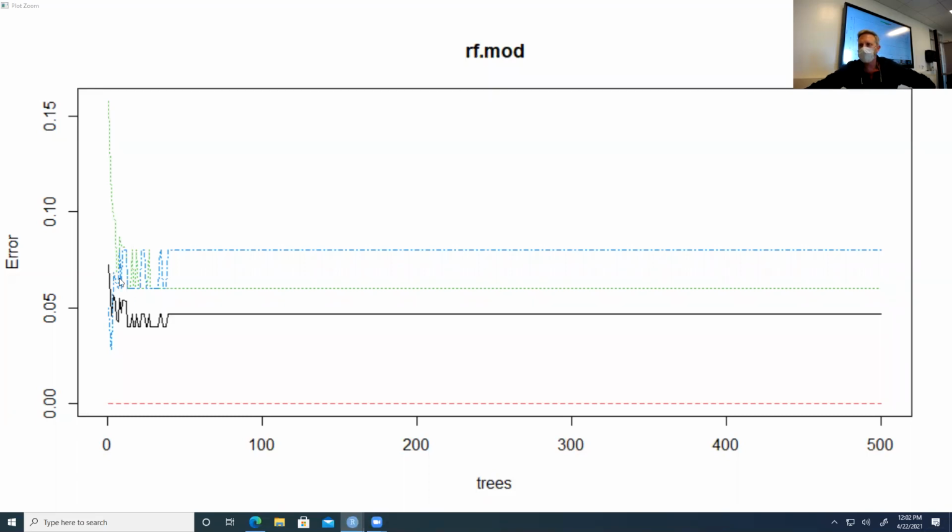And so what this is showing is, within approximately 50 trees, we had minimized the error rate, and then there wasn't much to be learned going beyond that. And if it was computationally expensive to do 500 trees, you might want to bring that number down. But in our case, that ran pretty quickly. It's a pretty simple data set with strong classification.